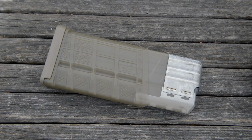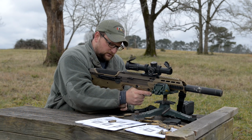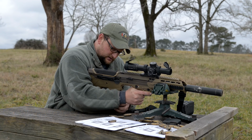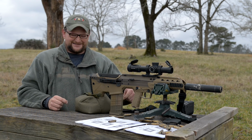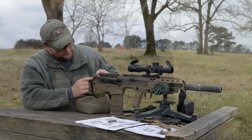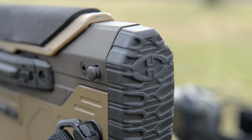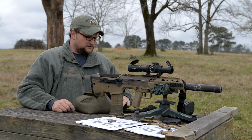All right, let's try the Lancer. This is one that I picked up at Moss. I thought it was kind of cool. Let's give it a try. The only thing I notice about this mag, it does wobble a little bit, and gosh, it does stick out a long way, doesn't it? Not quite so handy from the bench. That rear pin walked out a couple of times. That's your takedown pin in the back. I've noticed it's tried to walk out just a little bit here and there.